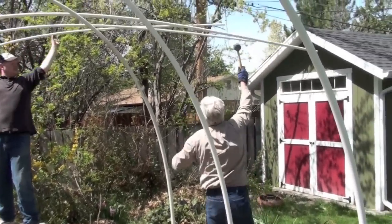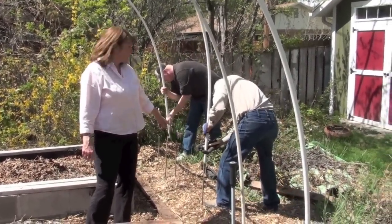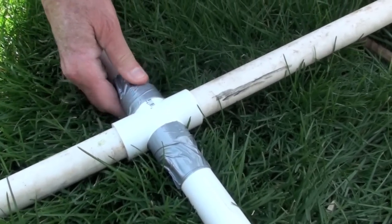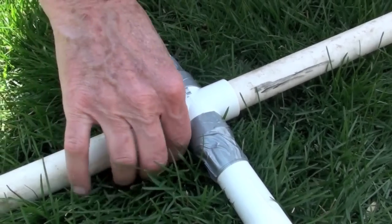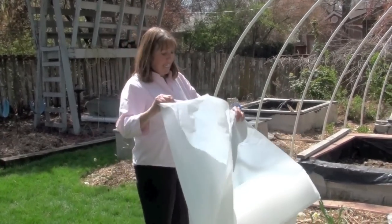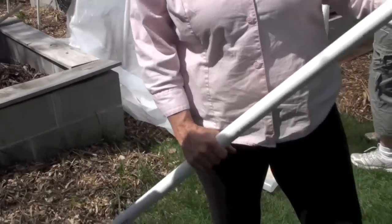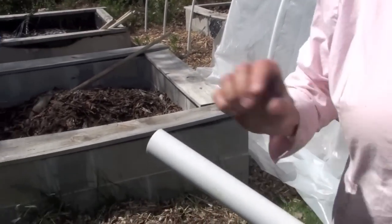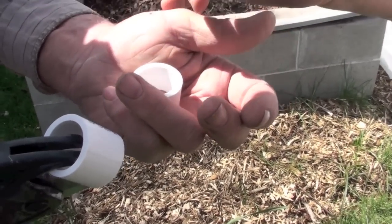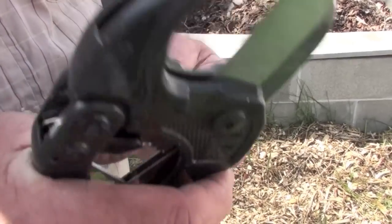I would give a warning about having children out here, because children can't see the rebar sticking out of the ground — that is a danger factor for children. If you start to have a seam come apart, you can reinforce it with duct tape, or use a hose clamp to keep it together if you get a broken piece that comes apart. Now we're going to use the six-mil plastic. We bought a one-inch piece of PVC — a ten-foot piece — and with our PVC cutters we're taking little sections about an inch and a half, then cutting a slit down the side to make a bunch of clamps.